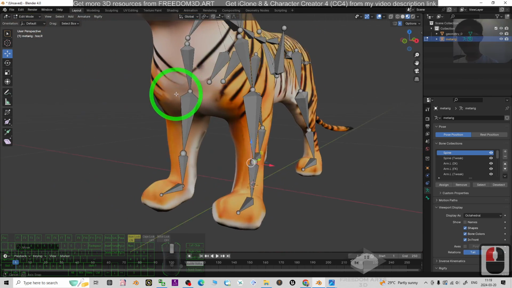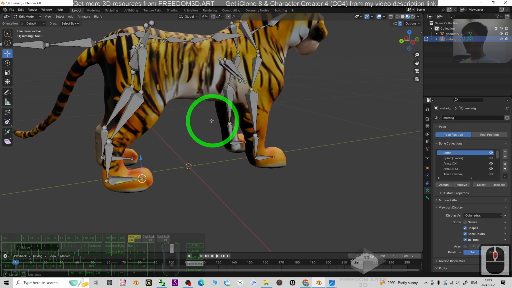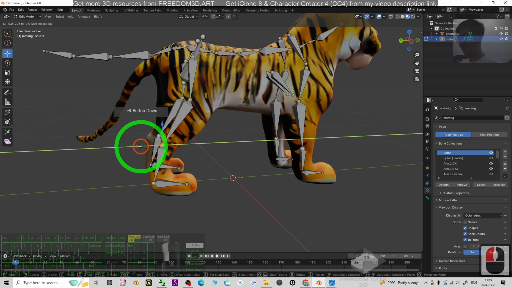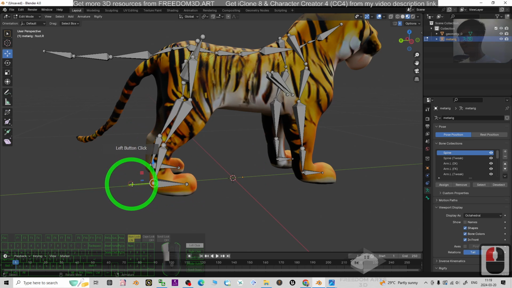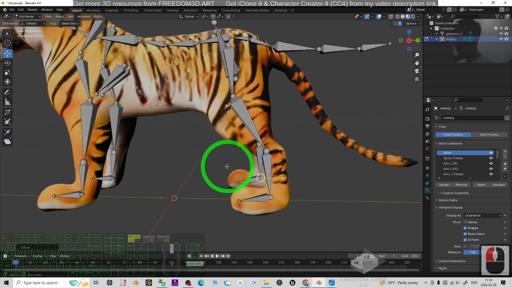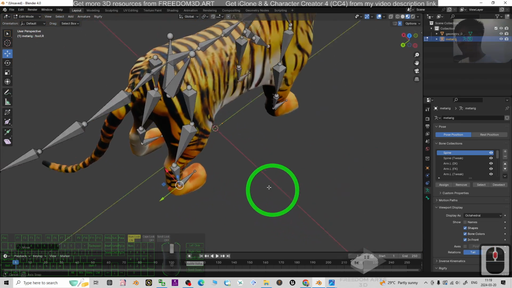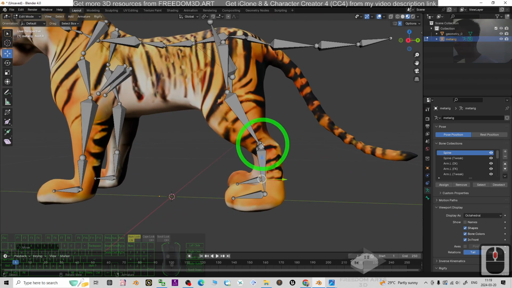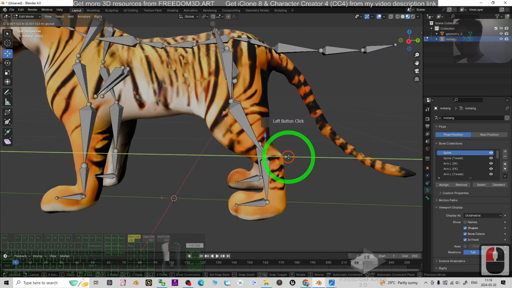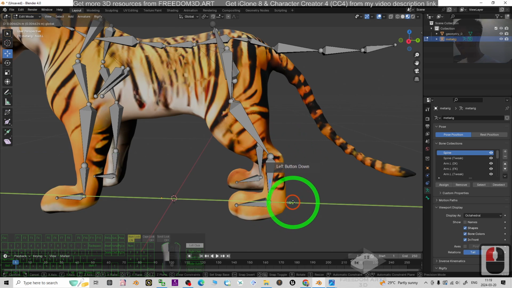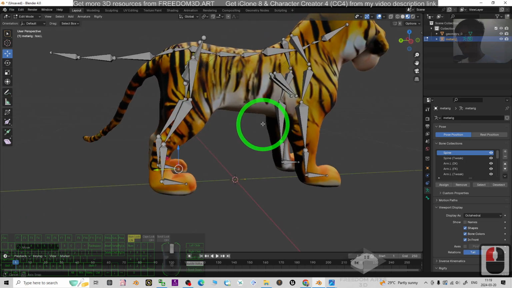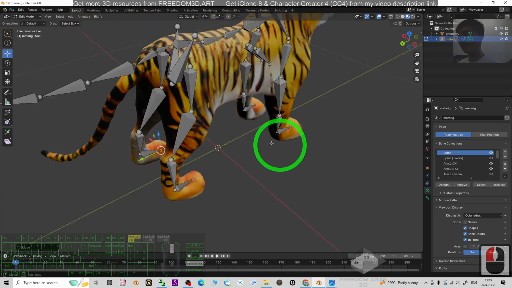Alright, now check again. Everything ready, perfect for the leg here. This one should go in front a little bit. Just click negative X and observe it. So now you can see these two legs are not balanced. So you can just switch off the symmetry and we just move this. That is okay. Now everything looks normal.